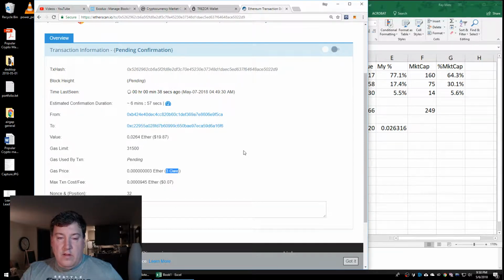And the Ethereum blockchain confirms blocks every 15 seconds. So if you wait a minute, that's about 4 blocks that have been produced. That's 4 chances for your transaction to get included in one of the blocks by the miners. If you want your transaction to go in faster, if you want it to go in the first 15 seconds, you can pay more GWei. The max it's going to cost me is 7 cents. So if I really wanted this to happen fast, I could pay 15 cents or something like that.